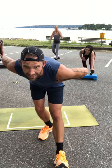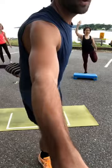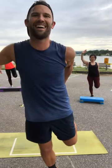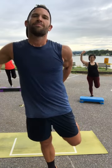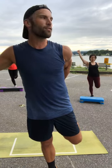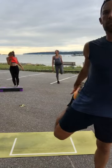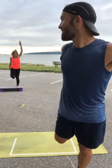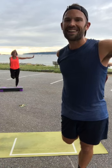Love your way. Inhale, come up. Grab the laces on one shoe. Woo! Ha! Getting the knack of this tripod. Keep breathing here. Find your balance. Just enjoy those nice deep breaths. They feel so good. This fresh air out here, this fresh July air, switch legs. Feels a little bit more like a bad day in May, but this is what we got. Still very refreshing and nice to be outside.